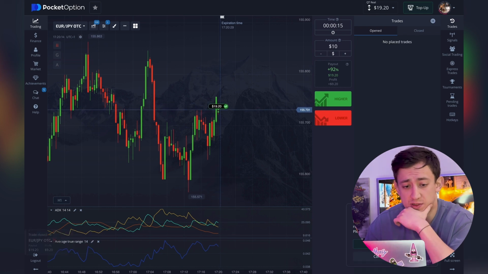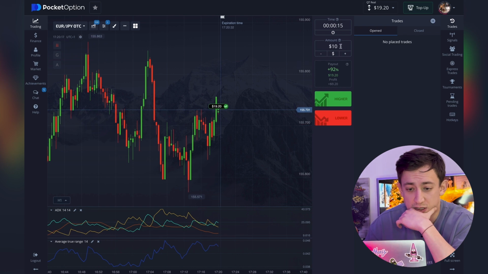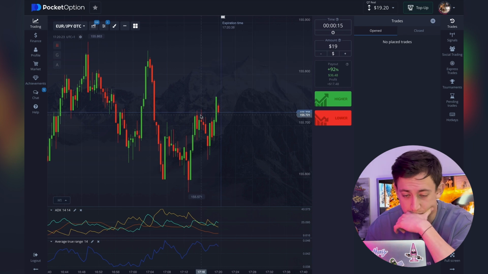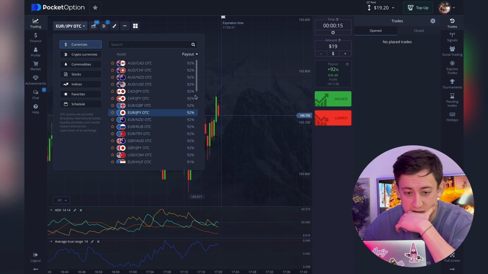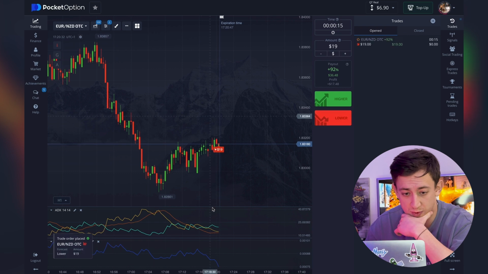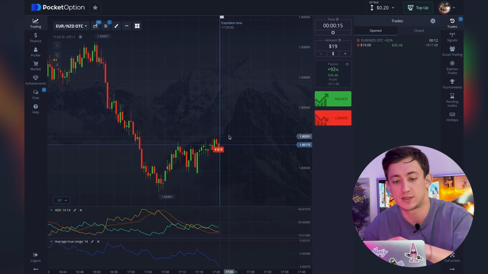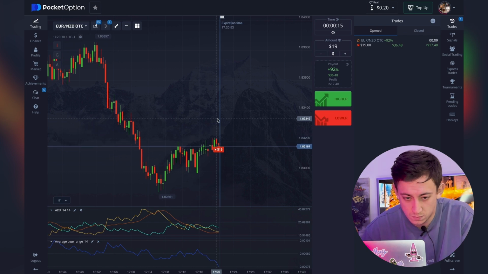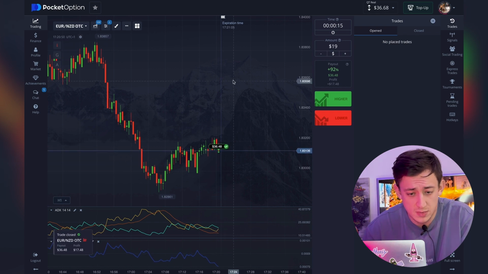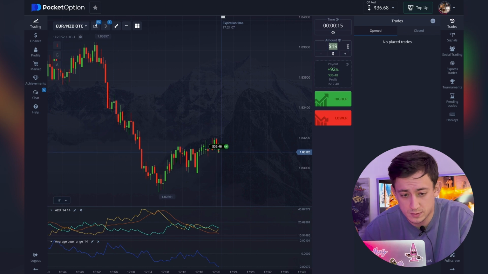Profit achieved, it's wonderful guys, as always. And I change the entry deposit and let's move on. Now the Euro New Zealand dollar currency pair. Indicators show a bullish movement, so I enter a short position and expect a profit. Profit achieved, it is very good guys, and so I again change the entry deposit and let's move on.